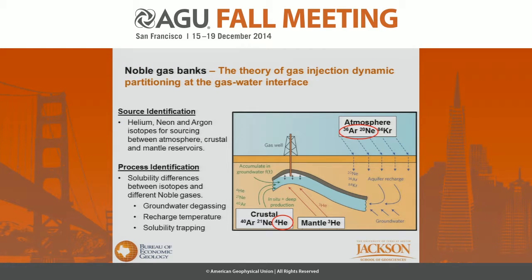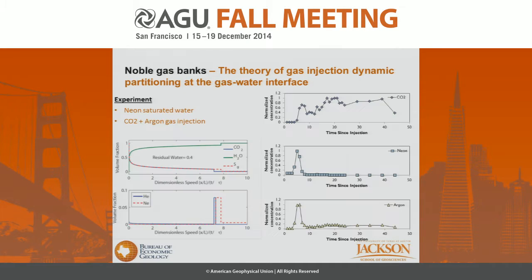Now, we actually started with noble gases, but with the hot topic being the methane, fugitive methane, release of methane from fracking, we sort of retuned to methane. But we actually started this with noble gases because there's been a lot of use in noble gas to trace atmospheric sources of water, crustal sources of water, or mantle sources of gases. Now, everything I talked about with the isotope effects applies to the noble gas effects.